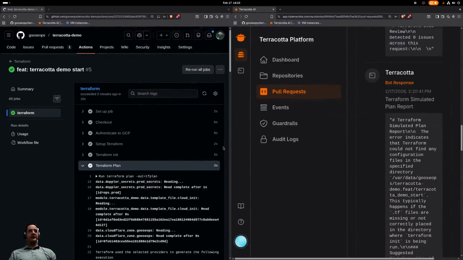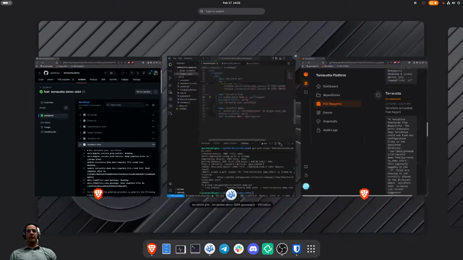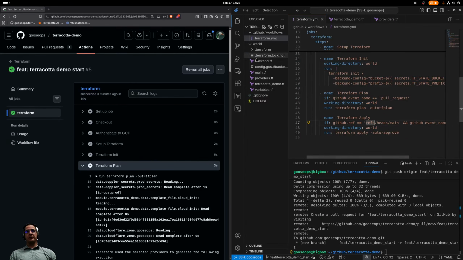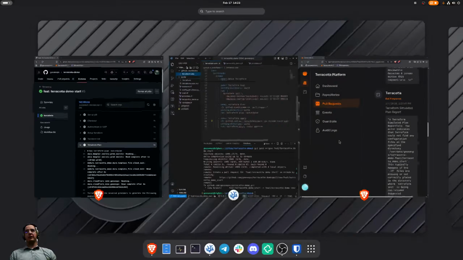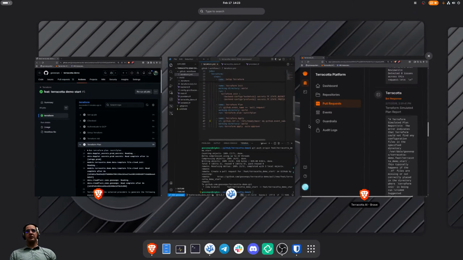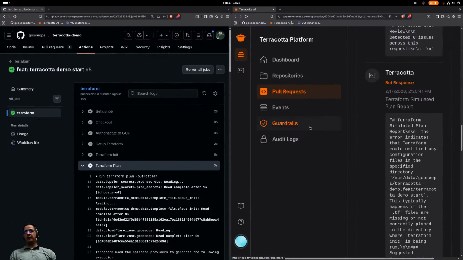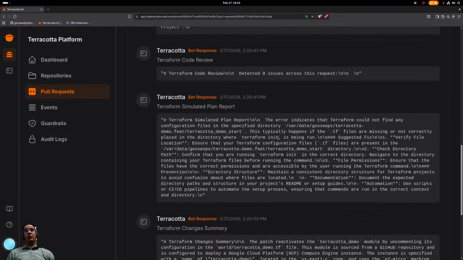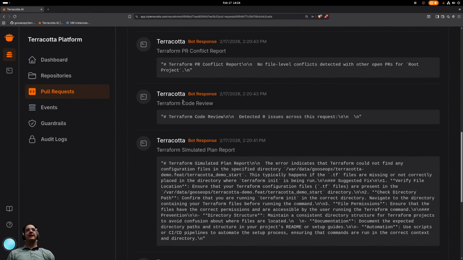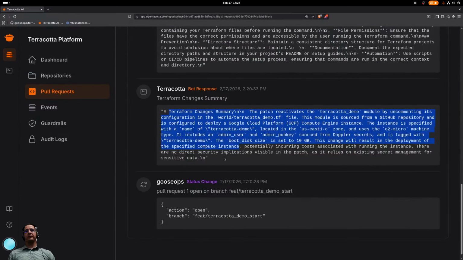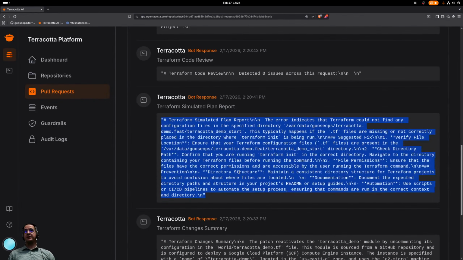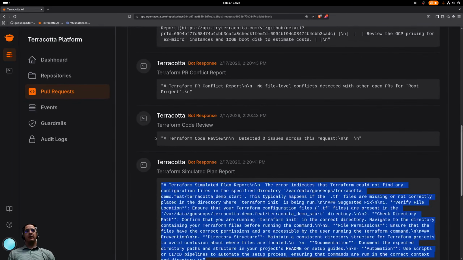So if you'll notice in our code, where's our code? Here it is. We set a working directory of world, which is this directory right here. That's where all of our configuration files are. And so I wasn't sure if it would figure that out or not. So it did not figure that out, and that's why it's saying, hey, I don't know what the plan is, right? But what's interesting is it still figured out this one. This one it figured out because of the code change. This one it didn't figure out because it wasn't able to actually run Terraform plan, right?